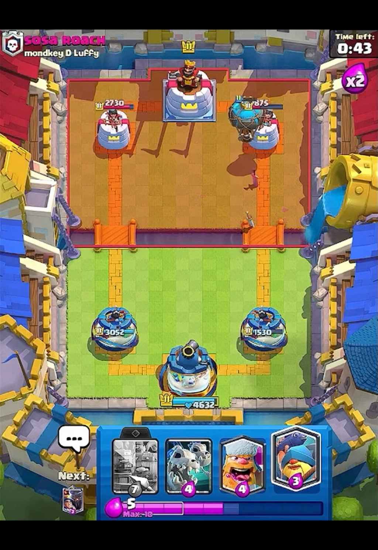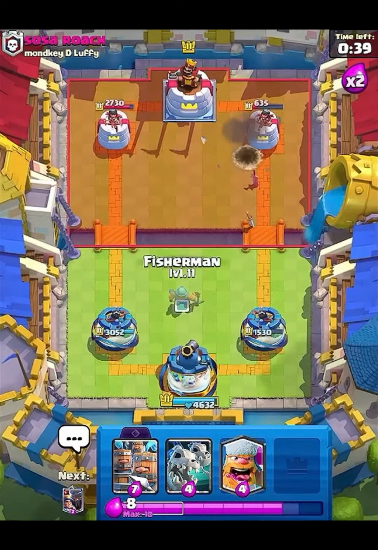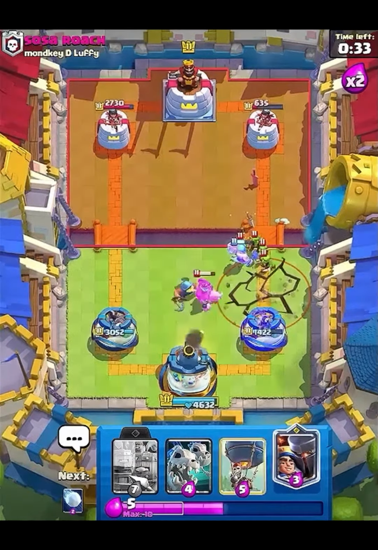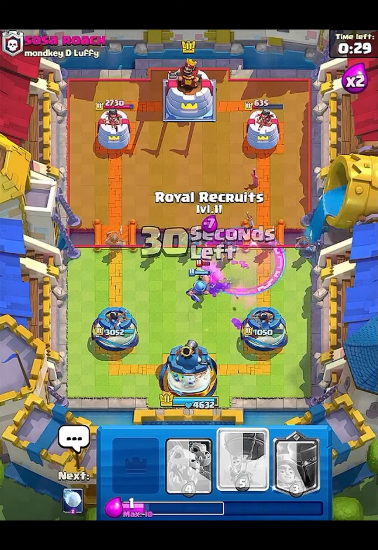Unless he goes ice spirit. Oh, it's not. Okay. So I'm just gonna need to go fisherman like this. I already have king, and then lumberjack. Please, no. Okay, we're good, we're good. I thought it targeted. Wow, that gets a hit.